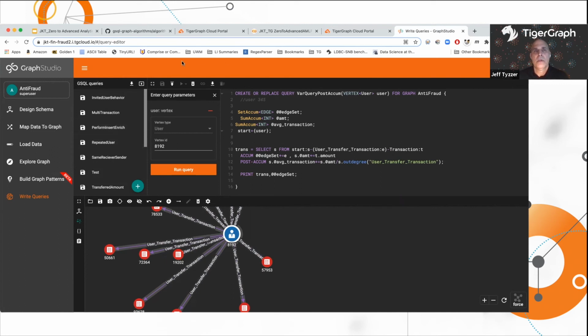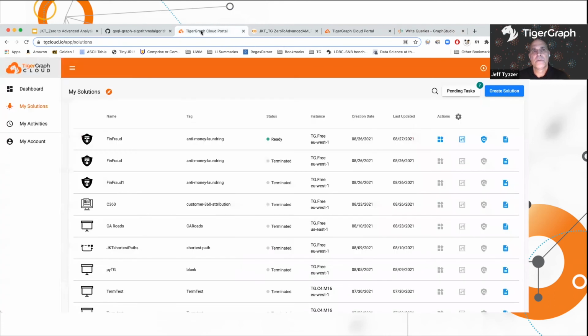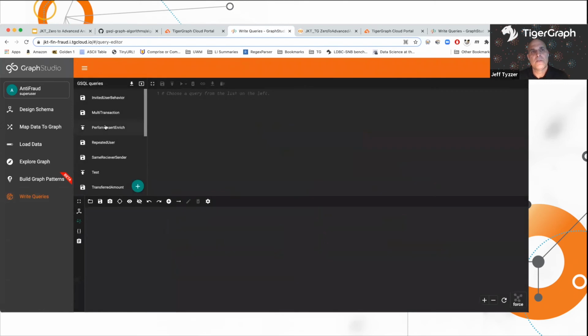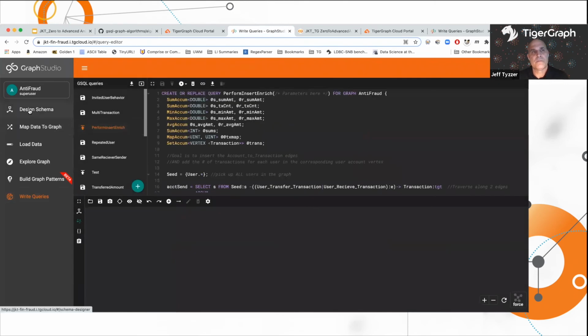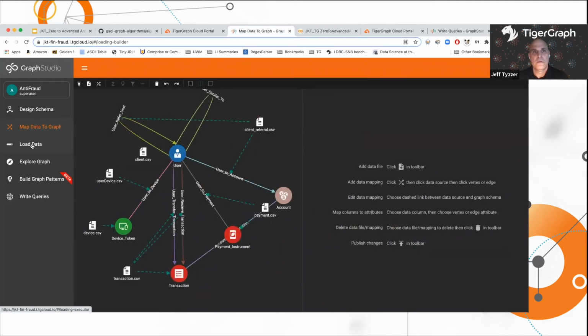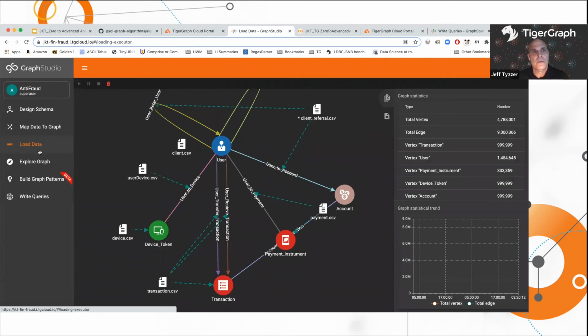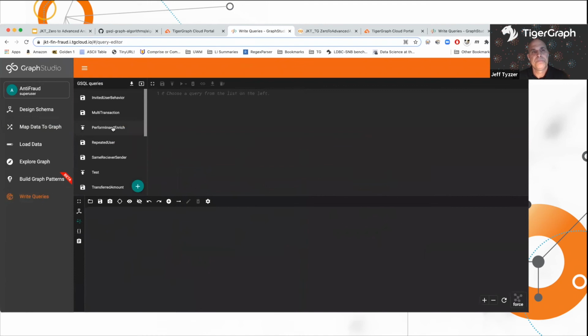Okay, I'm going to toggle over to this environment and pick Graph Studio, go to write queries, and there's perform insert enrich. Okay, let me make sure that, okay, good. Data are loaded, and I'm going to run that query.